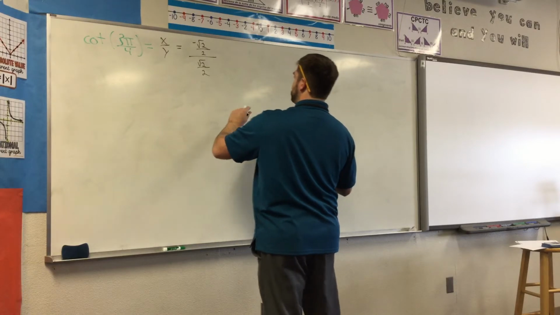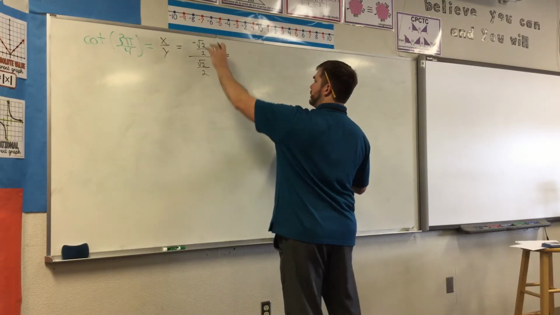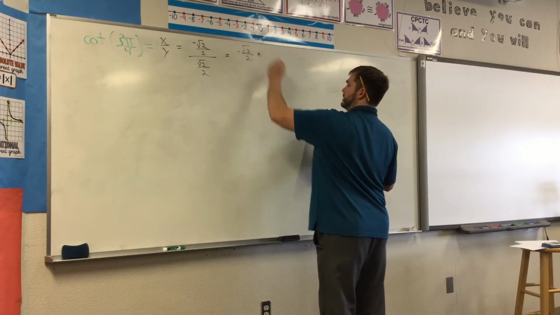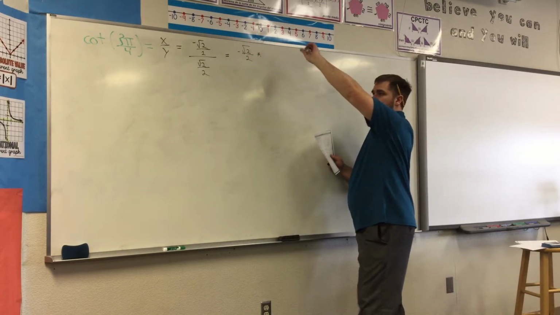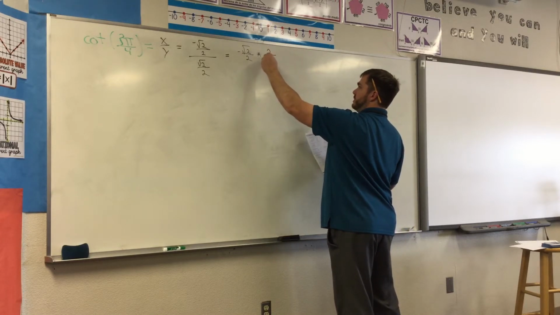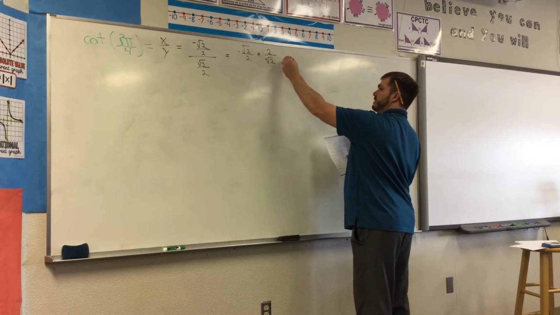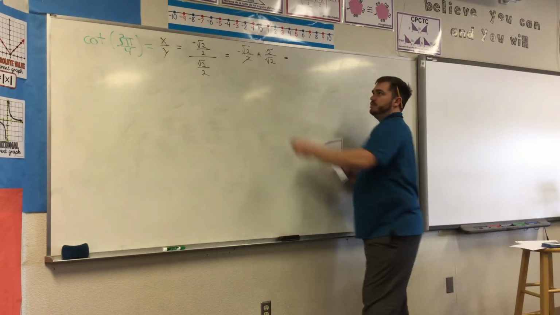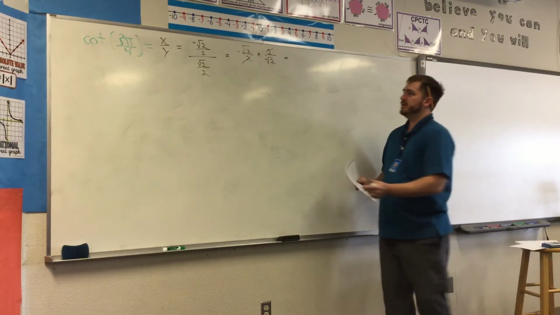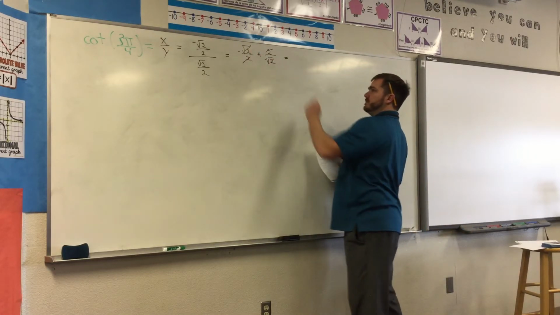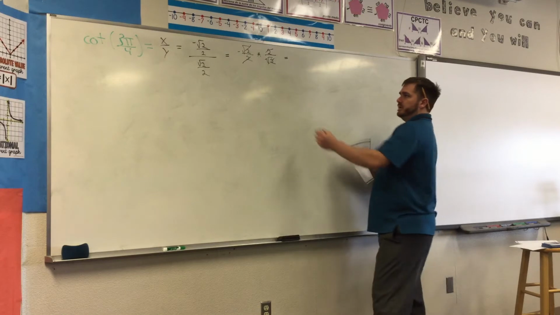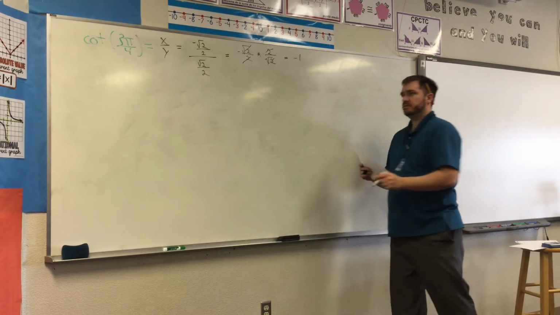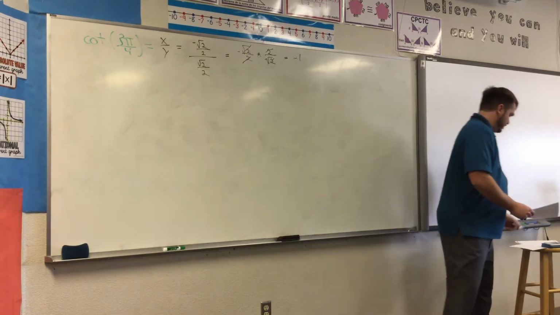over 2. Okay. So same thing as before. Keep the numerator. Negative root 2 over 2 times, flip it, the denominator. 2 over square root 2. Okay. That's nice because 2 in the denominator, 2 in the numerator, those cancel. 2 divided by 2 is 1. In fact, root 2 over root 2 is also 1. So it's like 1, 1, 1, 1, but there's a negative out front, so it's negative 1 for your final answer. Negative 1.